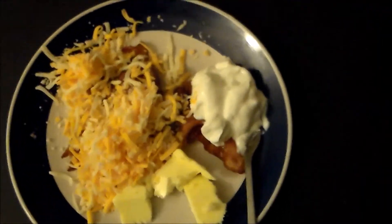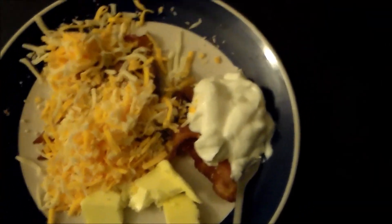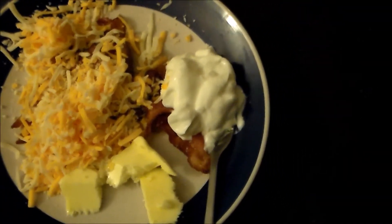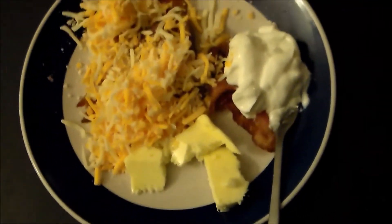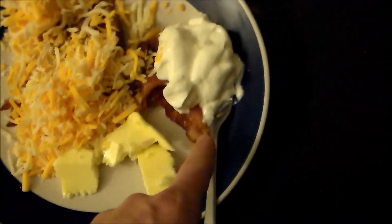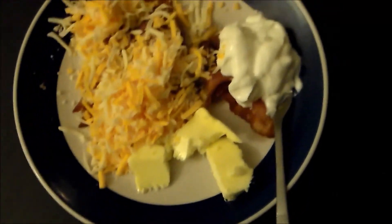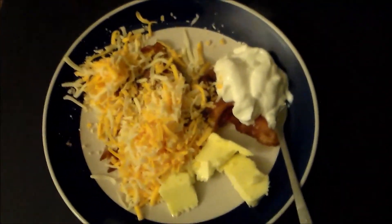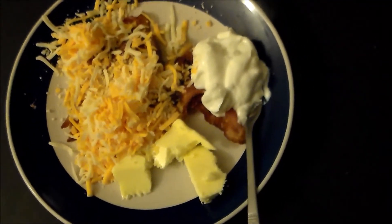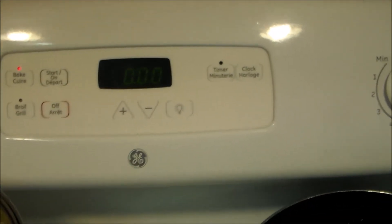Hello, chickadees. Alright, so usually you're supposed to put the toppings inside or on top of the potato, but I was getting a little impatient and the potatoes are still baking, so here we go. This is what I'm going to be putting on them: I've got some butter, some bacon, some sour cream, and some cheese. Really, you should put some chives on there and maybe some other spices and veggies, green onions, that kind of thing. But this is not what I'm doing. So we'll wait for the potatoes, then we'll plop them on, maybe mash it together a little, and it's going to be tasty good. And just like this, my friends, the timer is timing.